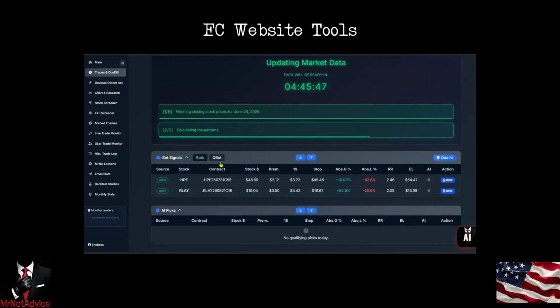So this has been coded and programmed based on what Qualmagi looks for in breakouts. And again, you click review. Once this is done, it will run through all the AI picks. All of that has been sourced from unusual option activity. And I gave it some filters, and I wanted the strongest ones here.